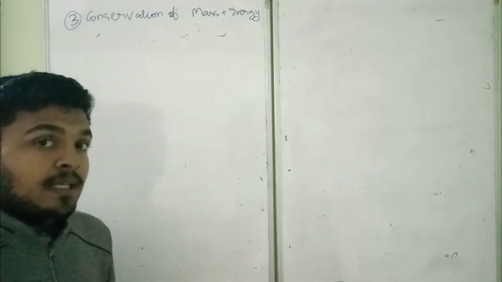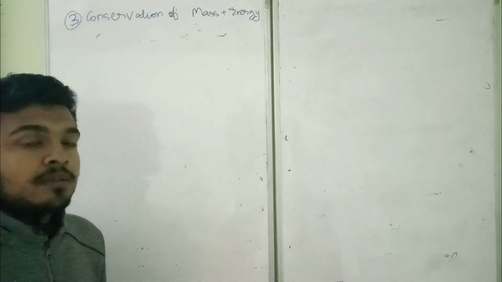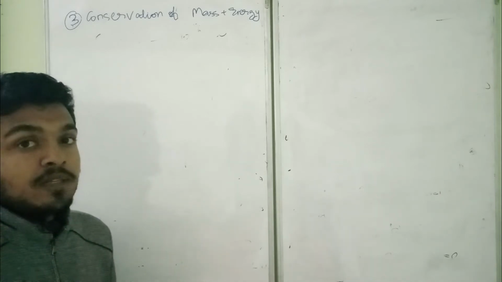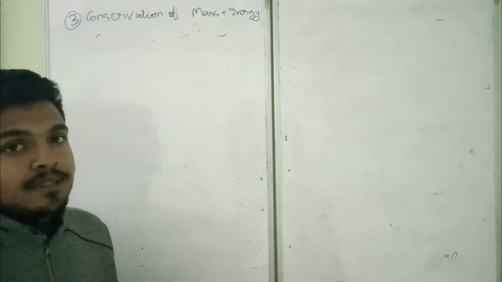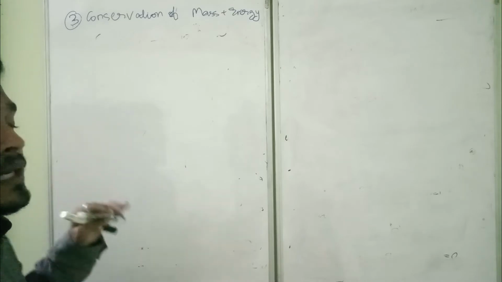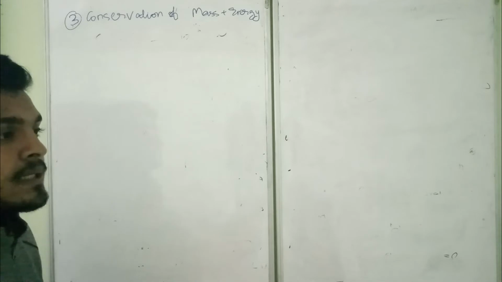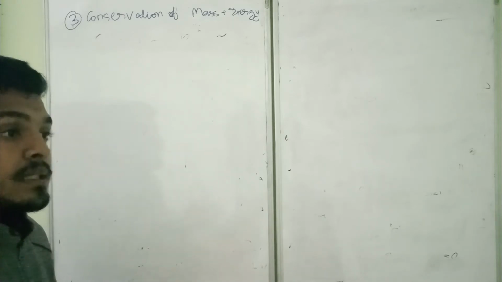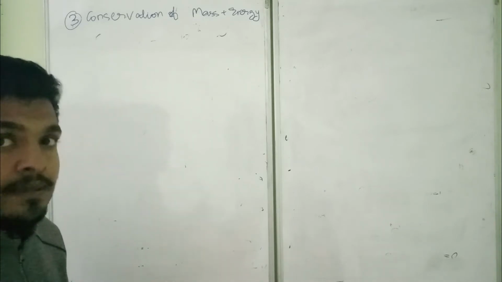Just like in the conservation of mechanical energy, total kinetic plus potential energy was conserved. But if the forces acting were non-conservative, then the potential plus kinetic energy was not conserved, but kinetic plus potential plus the energy which is lost during the process. So the total energy of the isolated system was conserved. But now similarly we can say there is a relation between energy and mass, that is, mass can be converted into energy and energy can be converted into mass.